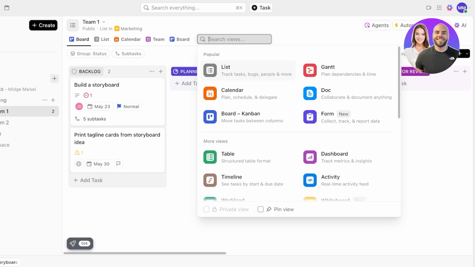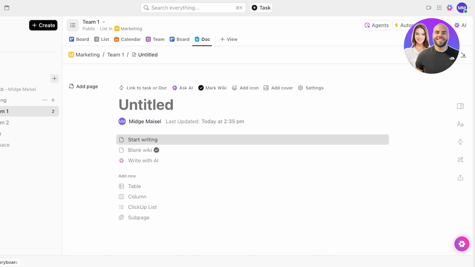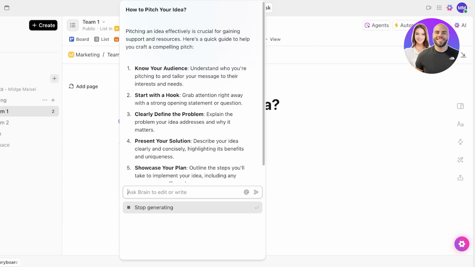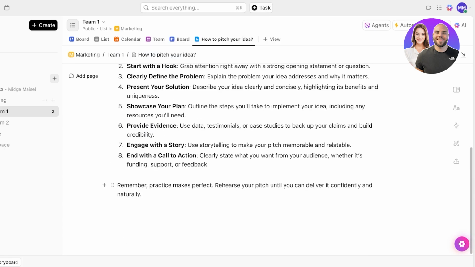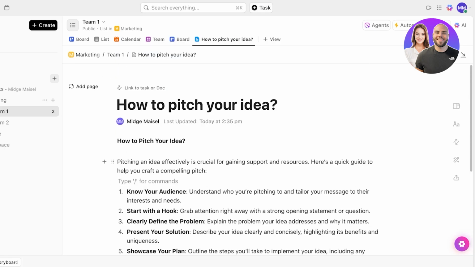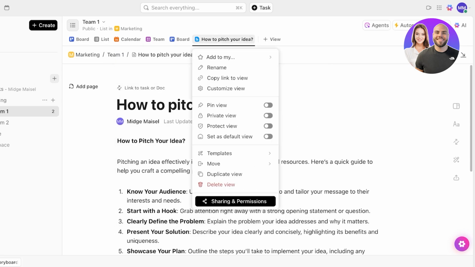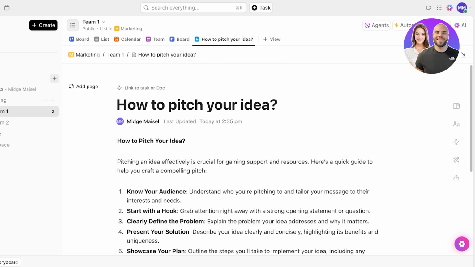Now let's say for team 1, I have certain SOPs that I want to ensure that my team knows. I can click on doc on the right and add another document within the team space, and I will name this doc how to pitch your idea. And then I can click on write with AI. What can I help with your writing? Write a description. And then I'm just going to click on insert below. I'm just using AI text, but you can obviously refine this. The more detailed your prompt to your AI is going to be, the more accurate your text is going to be as well. And then I can add more views, and you guys can see this title is a bit long. So I can rename this into pitching or ideas, something along those lines.